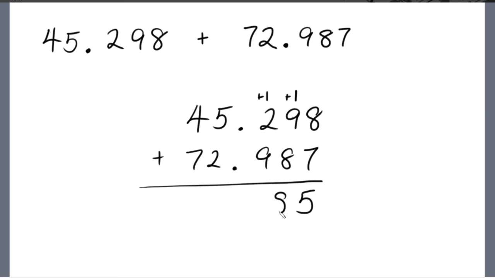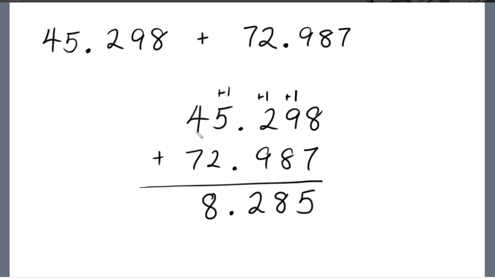So we're going to write our 8 hundredths that stay, and then we do 1 plus 2, which is 3, plus 9 more, which is 12. So we have 12 tenths. And we're going to regroup 10 of those because 10 tenths make 1 whole. Now we can bring down our decimal. 1 plus 5 is 6. 6 plus 2 is 8. That's going to be 8 ones.